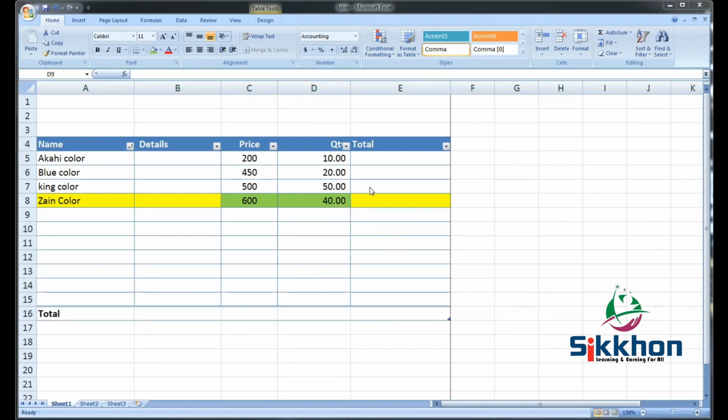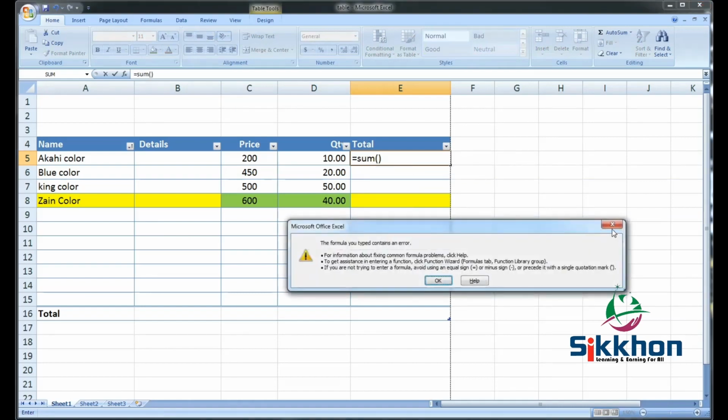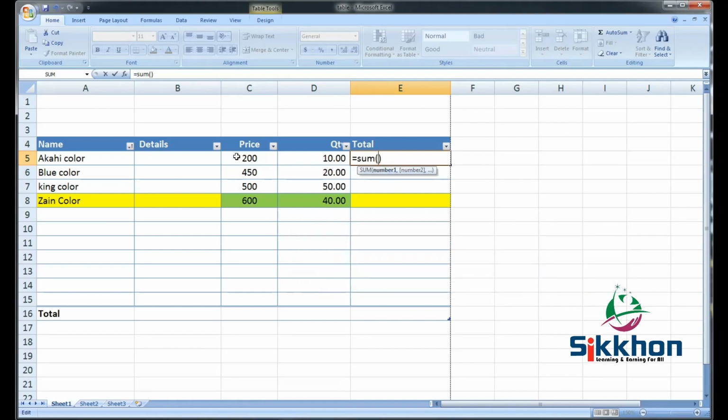Now, we will see how we will complete the invoice design database. As we have learned in our last videos how to calculate, we will just put the formula and calculate. If you guys haven't seen those videos, then please go and check them out first. So for doing sum, we have to first write equal, then sum bracket. Now we will drag these two boxes. We have seen this in our previous videos. Now as we already know, when we drag these boxes, we can see that the names of the boxes are put in the bracket with a colon.